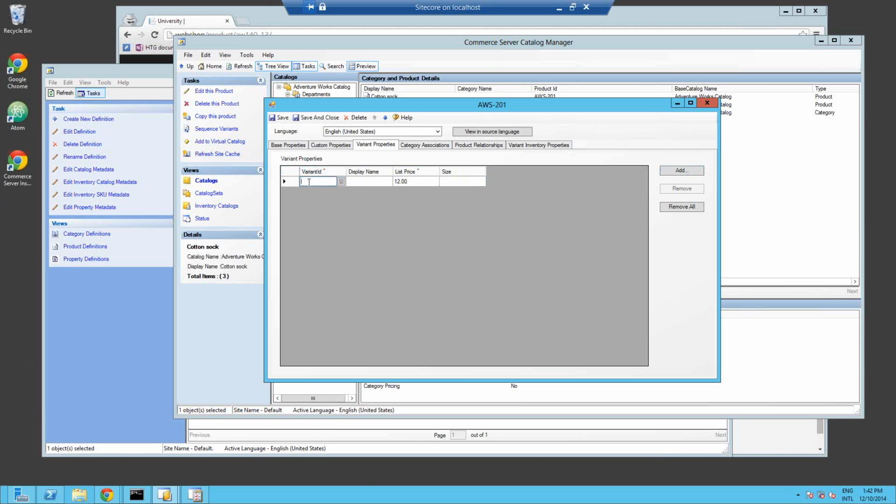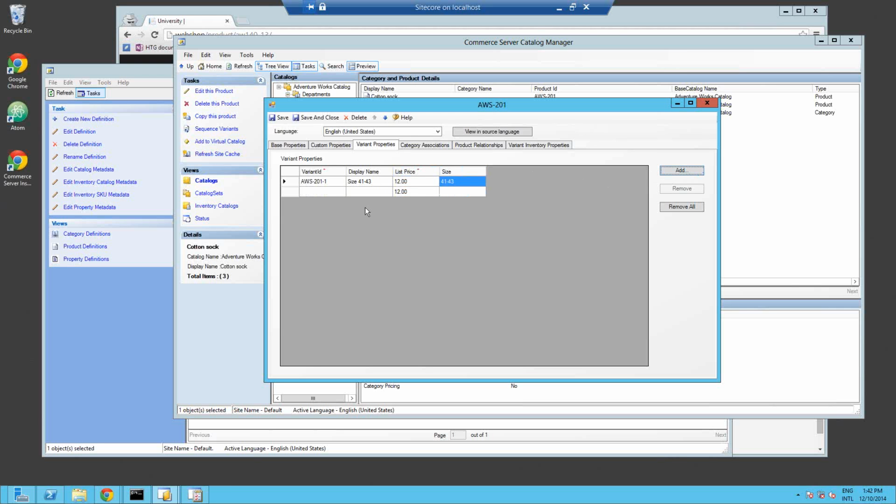Now every variant has its own ID. For instance, in this case, I will call it AWS201-1. It has a display name, size 41 to 43. It has a different price, and it can have a size, because that's the property I assigned to the variant properties.